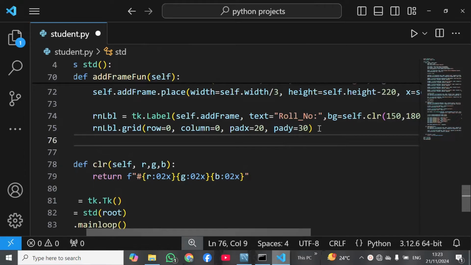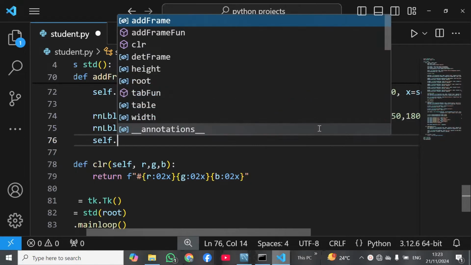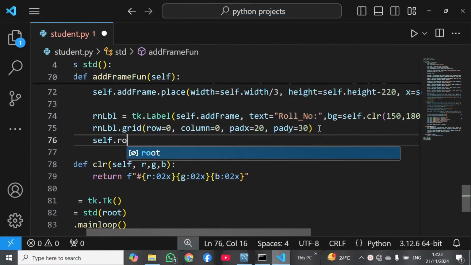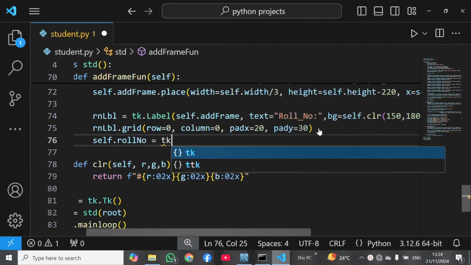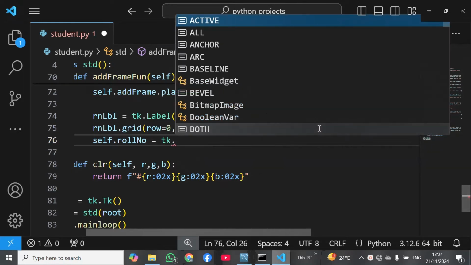Because we have to get roll number, I have to declare an object for this, a global object. Self dot, so this will be a global variable or object that should be roll number. And then we have to create input field, that is entry.